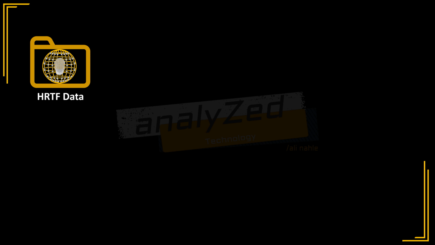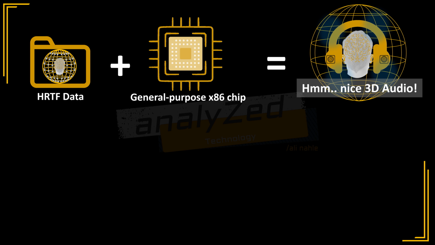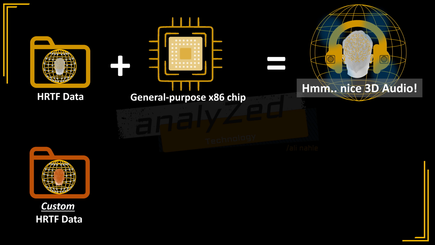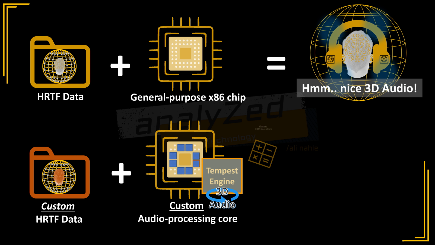But all these technologies rely primarily on a software-based virtualization solution for HRTF processing, computed in real time via a general-purpose processor or x86 CPU, which, as we analyzed earlier, is not enough for complex HRTF calculations. So the result is a decent 3D audio, whereas the PS5 uses custom-measured and processed HRTF data that is additionally computed via a dedicated processor specifically for this task, the Tempest Engine, similar to the PC sound cards of the past, to give developers enough processing power to simulate 3D audio accurately.